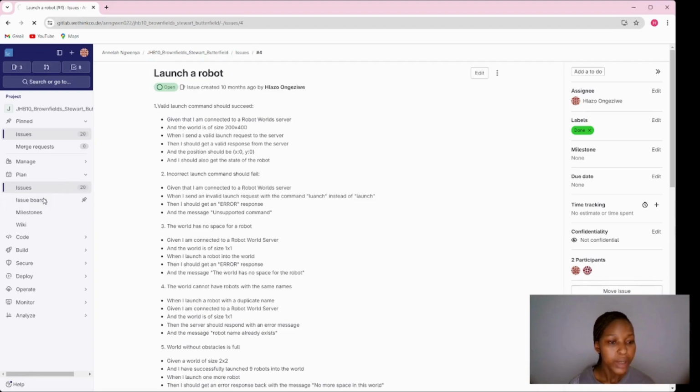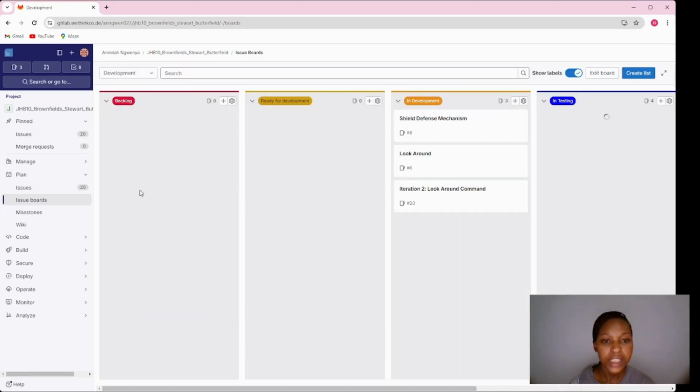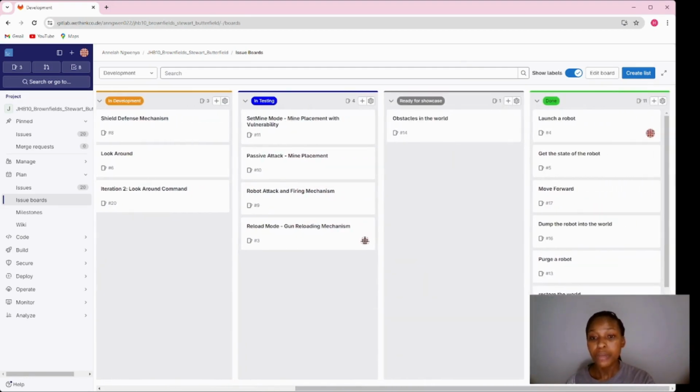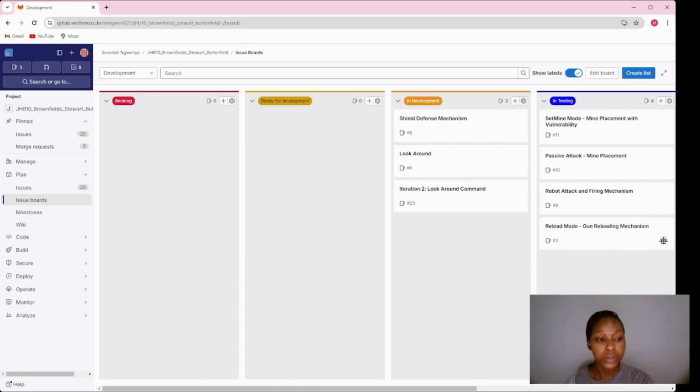So this is our issue board. This helps us manage tasks and track each other's progress. For the overall project scope, we use GitLab. We use the backlog repository to track everything.